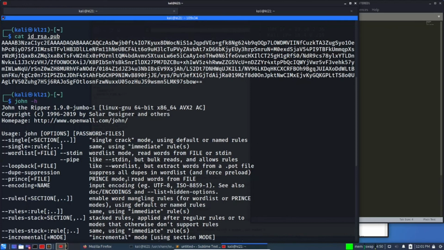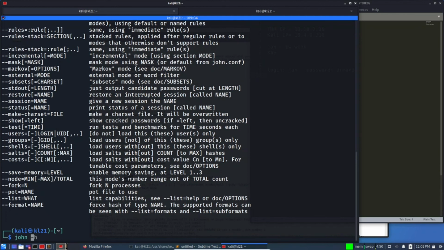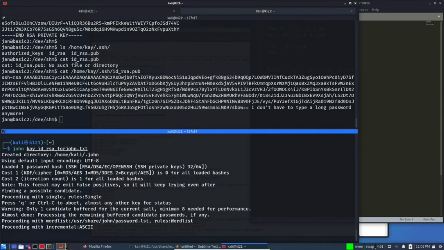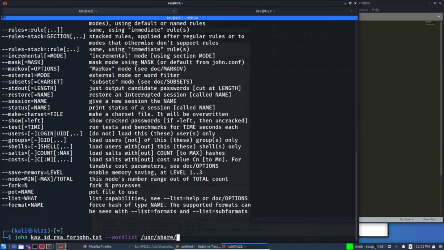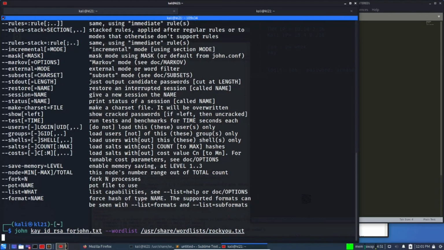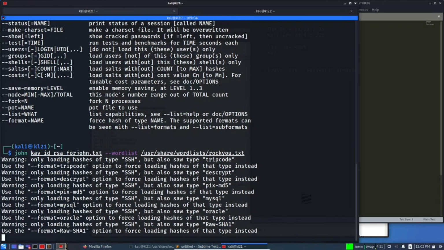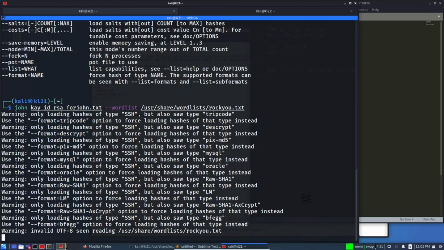Okay, copy. What was the file and word list? /usr/share/wordlists/rockyou.txt, and let's see.